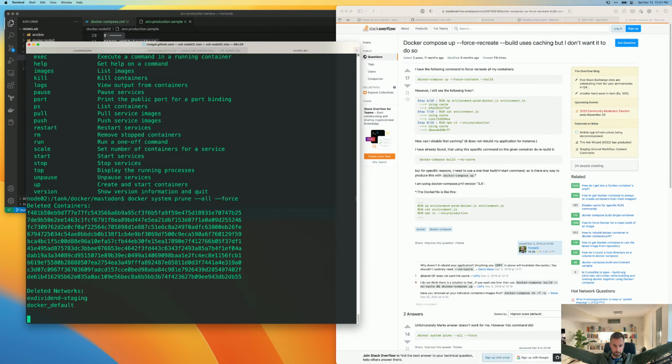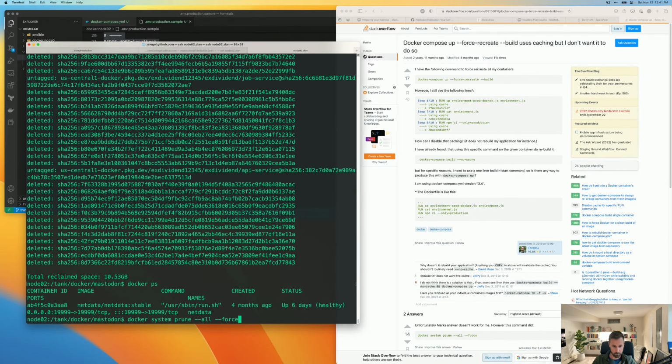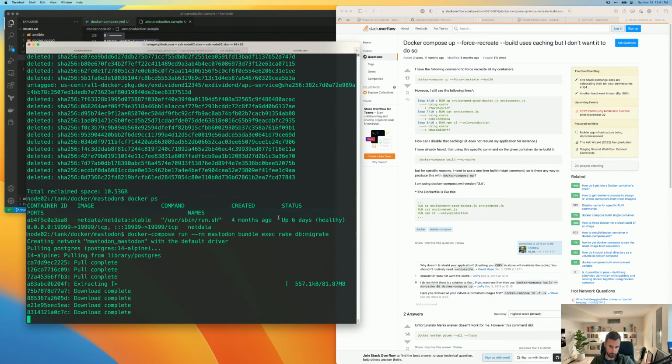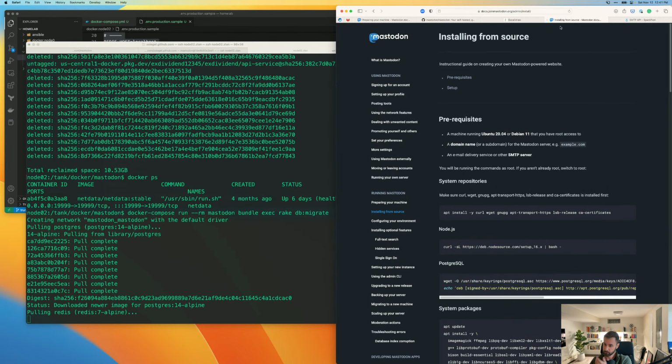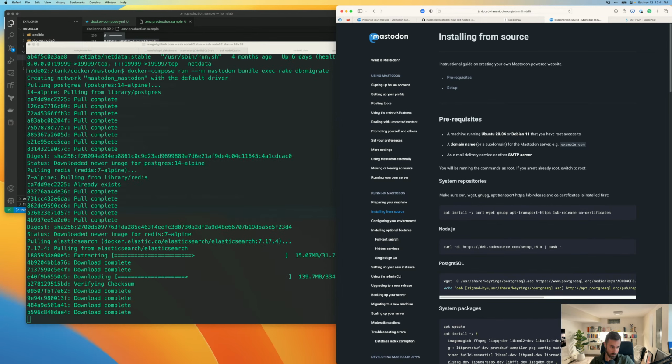It's going to get rid of everything. Once we get the database migrated, though, this will start working just fine.